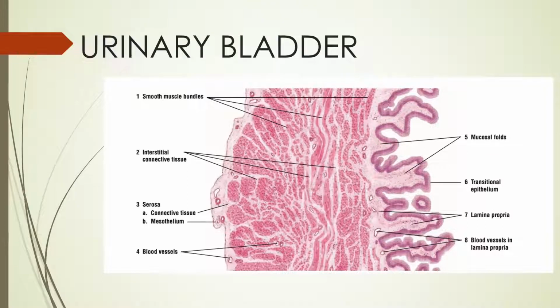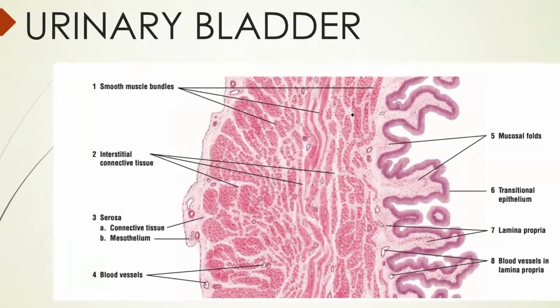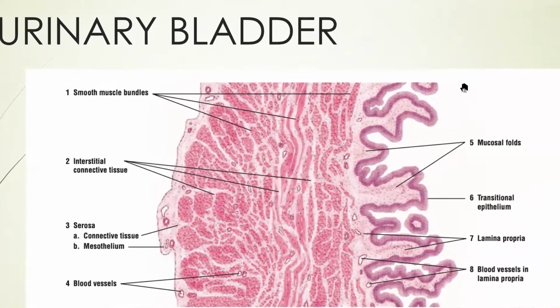In this picture, you can see the urinary bladder. In the urinary bladder, the first thing which you need to pay attention to is the many folds which you have here. The folds are made by epithelium and lamina propria. We call them rugae, and you have rugae in the urinary bladder. Your epithelium is transitional. This is the lamina propria, and here you have tunica submucosa.